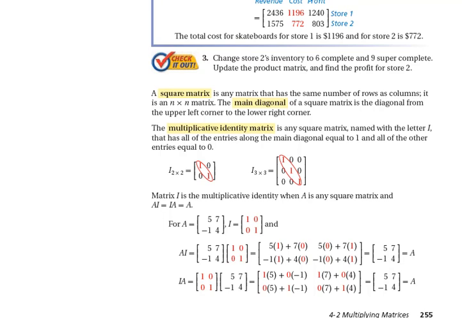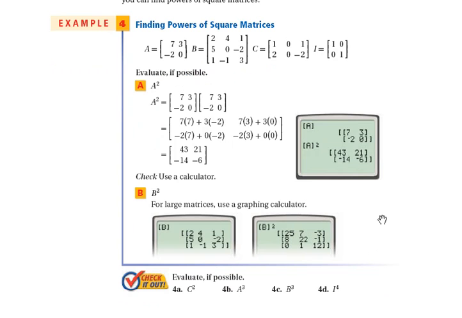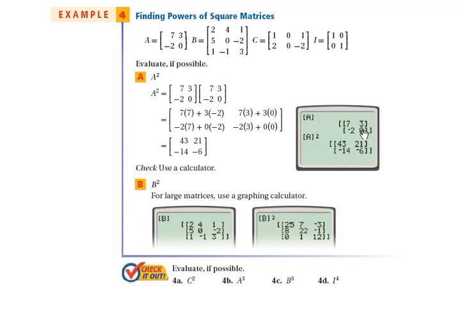And then in the last slide here, we talk about powers of square matrices. Take a look here at what's happening. A squared, we're multiplying the matrix A times A. And with all of these matrices, if you take a look at a graphing calculator, if you have a graphing calculator, you can usually do a lot of these matrix multiplications on a calculator. So be sure to check that out and do a little research to see if you can figure that out. It makes it a lot easier.